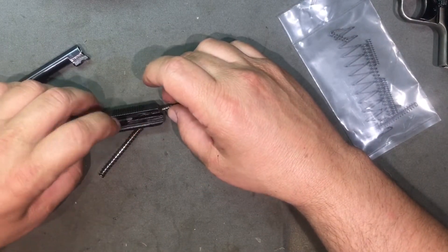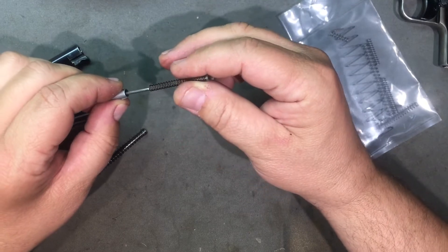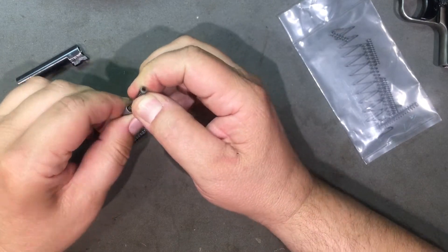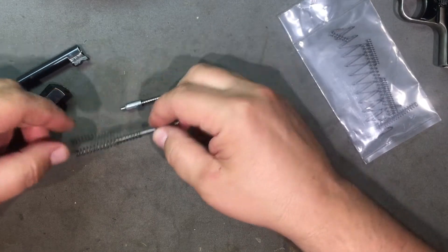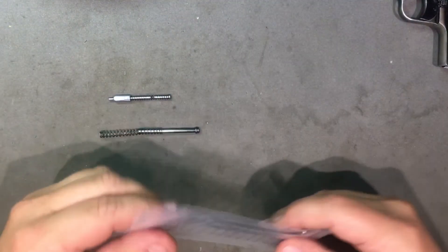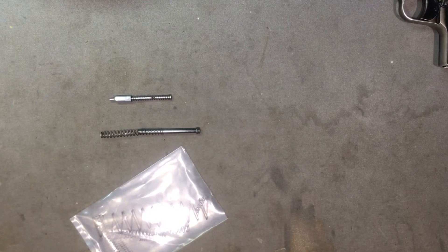Here's the striker and the striker spring - very similar to the Colt vest pocket that we just did, except this is the cocking indicator that fits through this part to stick out the back of the slide. And this is that spring that's just so super dead. Look at it - you can even see it looks messed up. Now that we got the parts, let's figure out exactly which springs we're going to do for now: the striker spring and the recoil spring. Let's just do those, and we'll worry about the magazine later.